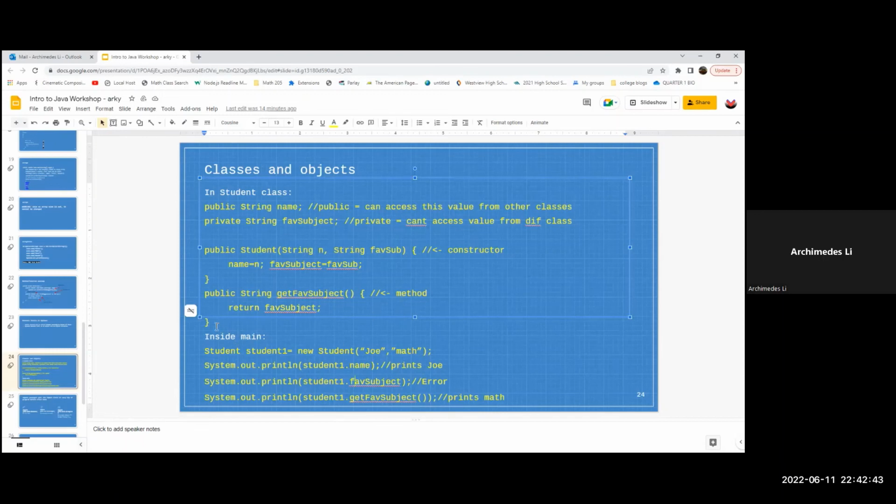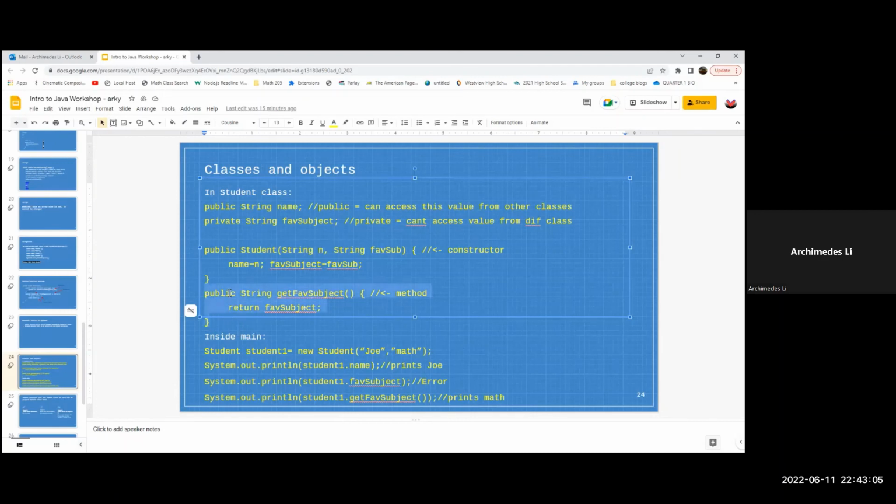The way to kind of get around this is with setters and getters. It's kind of just a practice used by Java programmers in order to retrieve and change private variables without changing them directly.